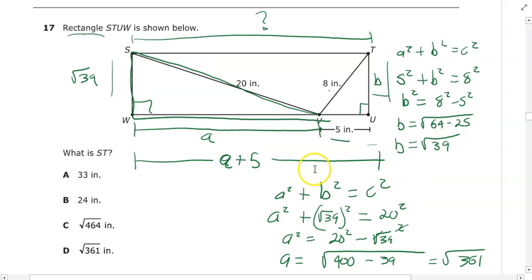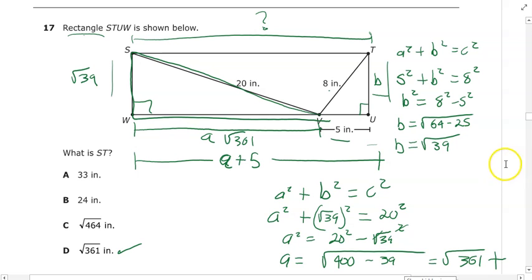And then I think that that's going to be the value. Oh, if you circle that one, you made a mistake right now. Now that I know what A is, I need to add 5 to that to get my answer. So I guess I need to plug this in the calculator and then add 5.